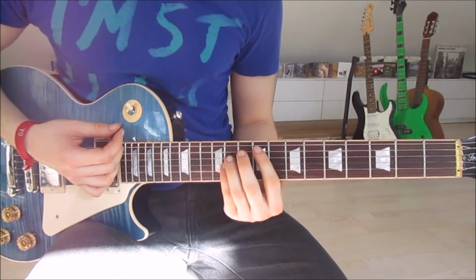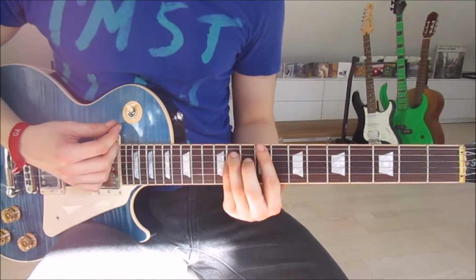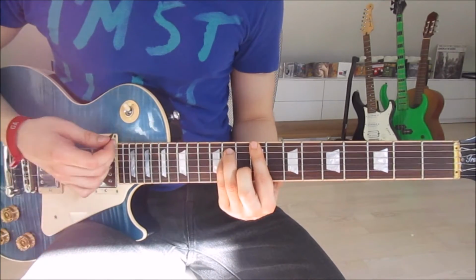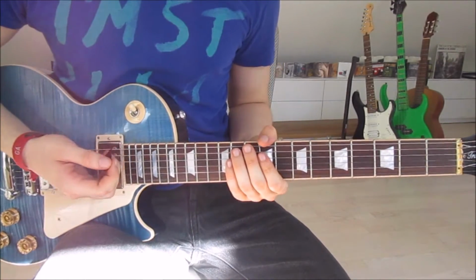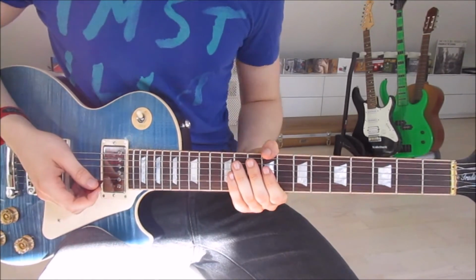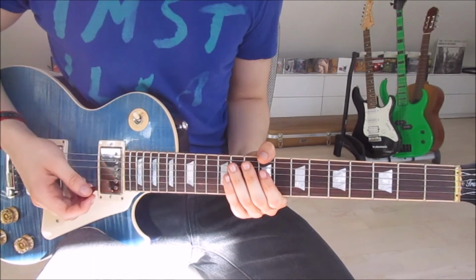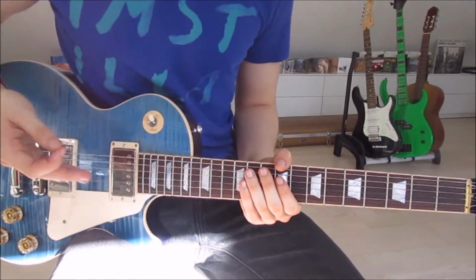Go onto the F#5 and onto the C#5. And that is already the entire verse. Then we get to the pre-chorus and chorus, and the great thing is that those two are very similar as well. The only thing that differs here is the rhythm, because we've got a cool rhythm going in the chorus.